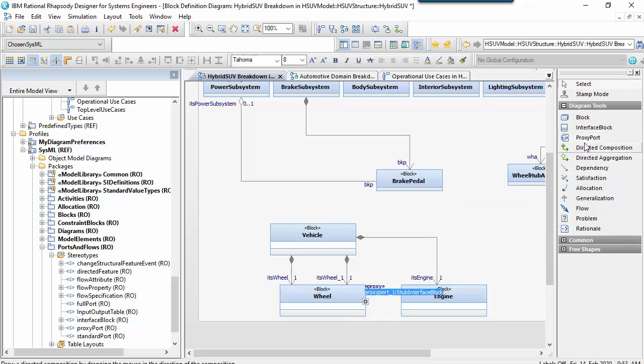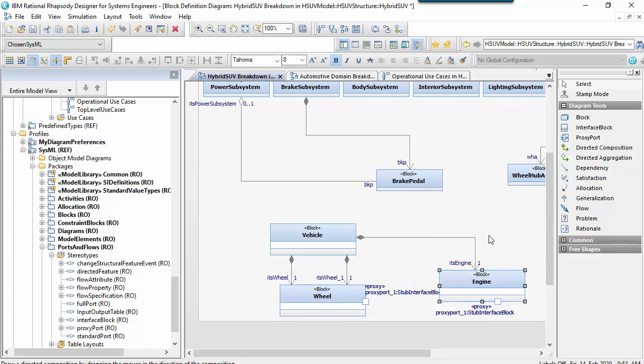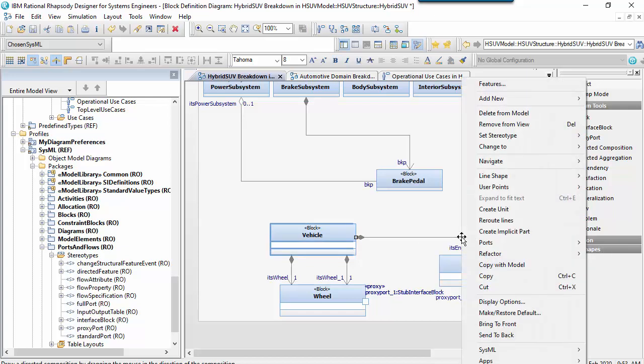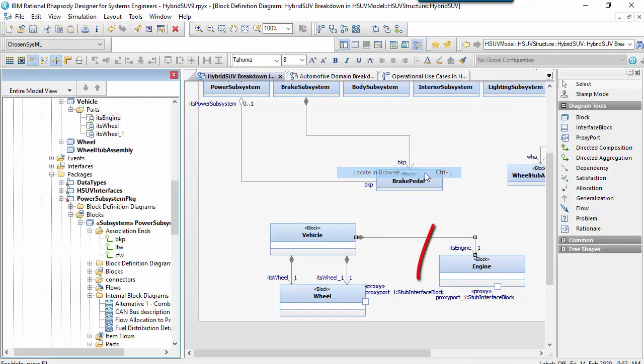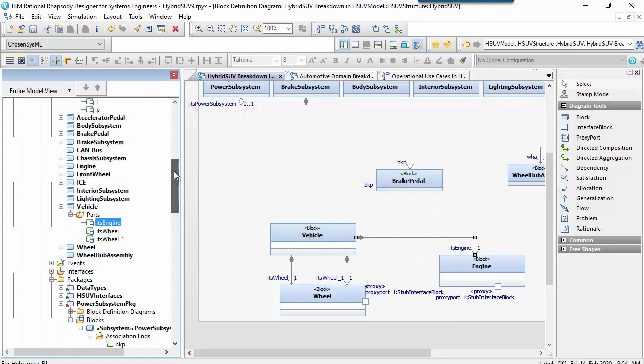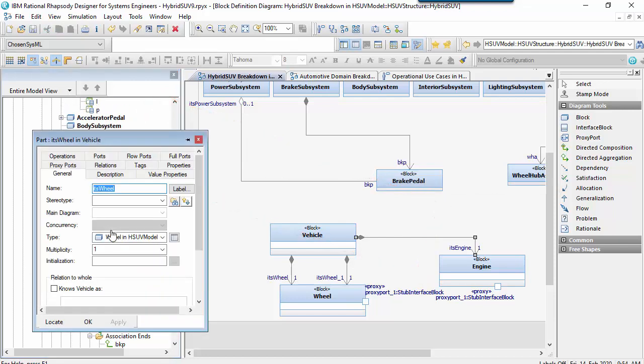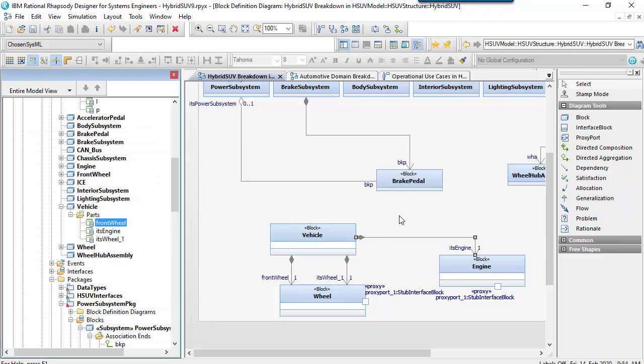A second thing worth noting in Rhapsody's BDD implementation is more fundamental to SysML, which is that when you draw a composition relationship, then Rhapsody will create a part automatically in the browser based on the composition's role name. This is enabled by a property called RepresentParts. The same behavior can be added to Rhapsody class diagrams, but does require a little property magic up front if this is the behavior you want.